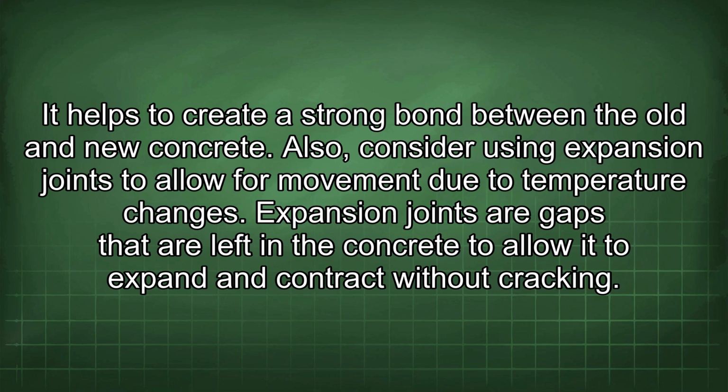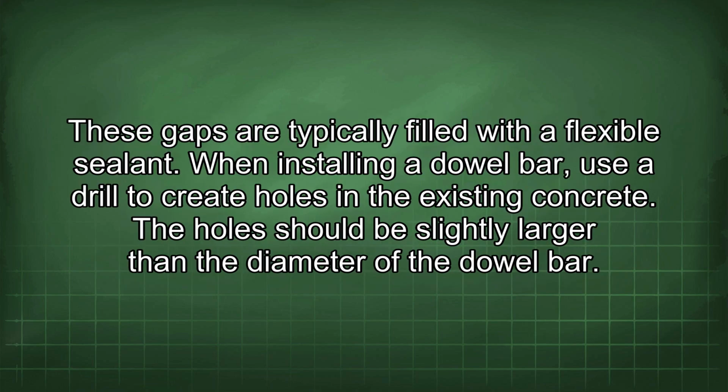Also, consider using expansion joints to allow for movement due to temperature changes. Expansion joints are gaps that are left in the concrete to allow it to expand and contract without cracking. These gaps are typically filled with a flexible sealant.